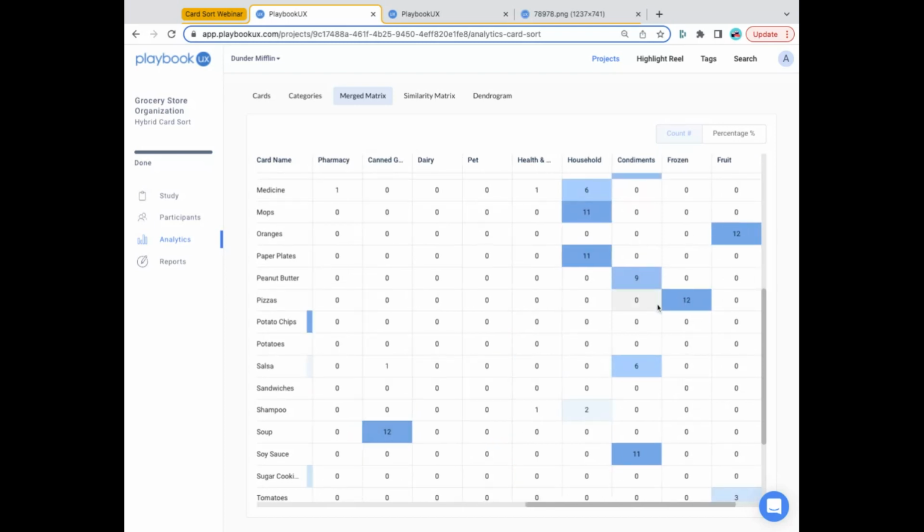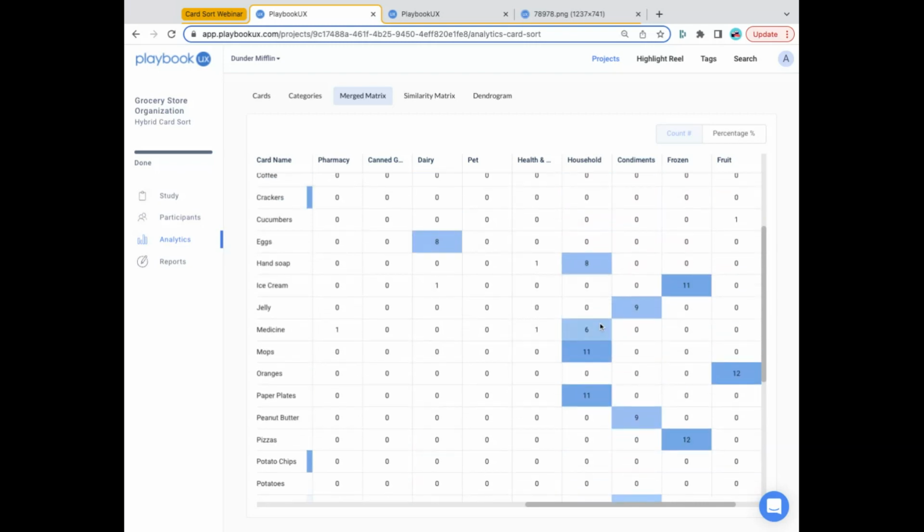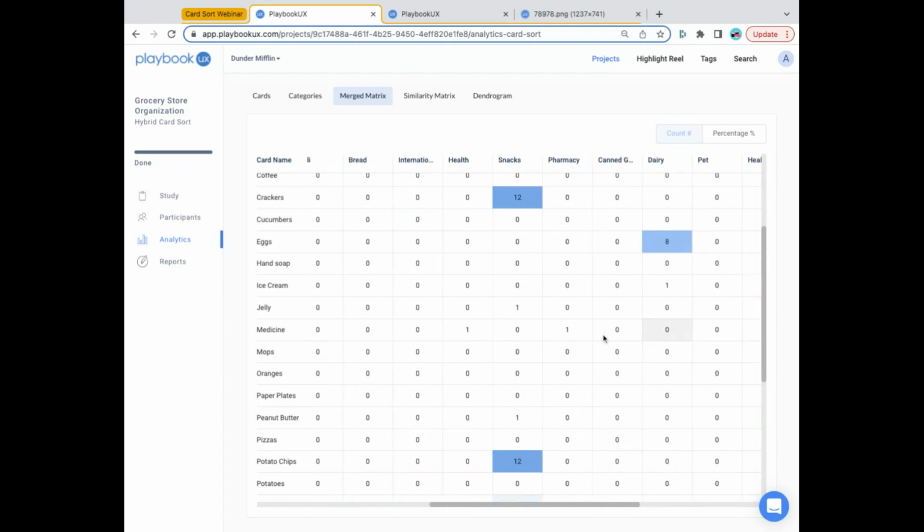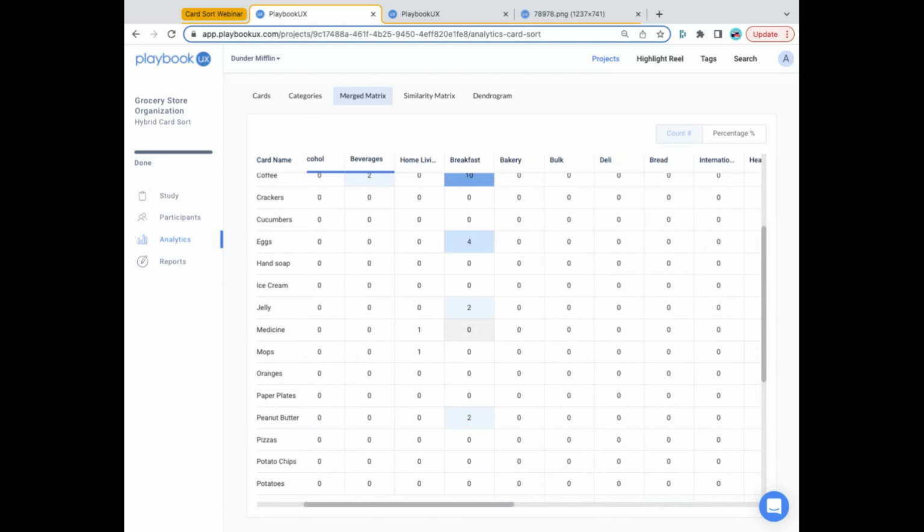But as I'm going through this, you'll also notice areas where things were not quite as clear, like medicine, for example, was in household 6 different times, but a lot of different people saw it as pharmacy. They created categories like health and wellness and other things like that.